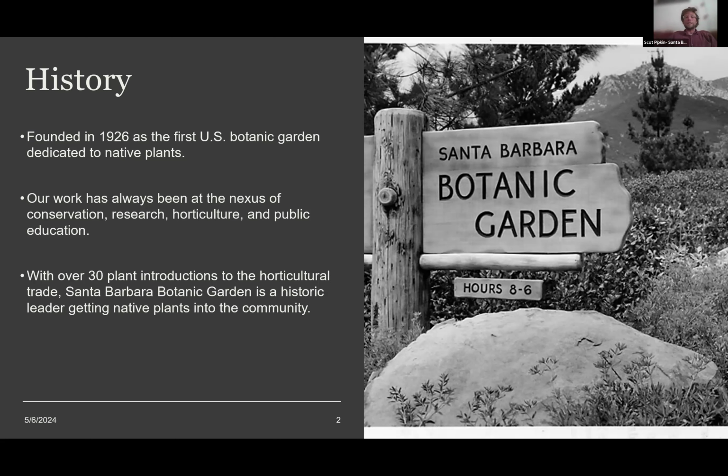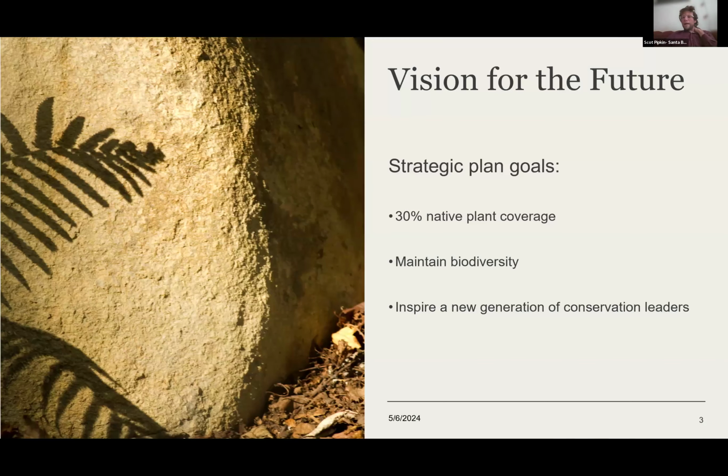I'm actually very curious to do a little study on whether hummingbirds find it as attractive as the regular hummingbird sage, which has that red colored flower, which we often associate with hummingbird attraction. So, anyway, we've been doing this for a really long time because there's a recognition that native plants are at the foundation of a healthy ecosystem. And that's something we'll talk about in just a moment.